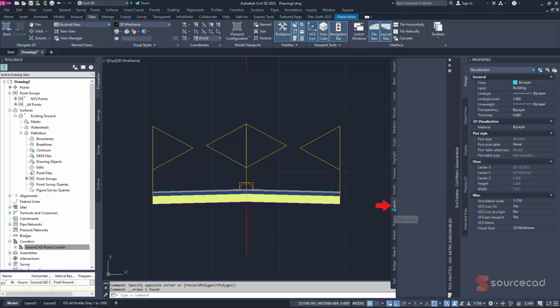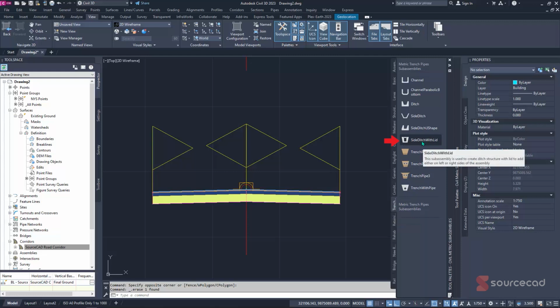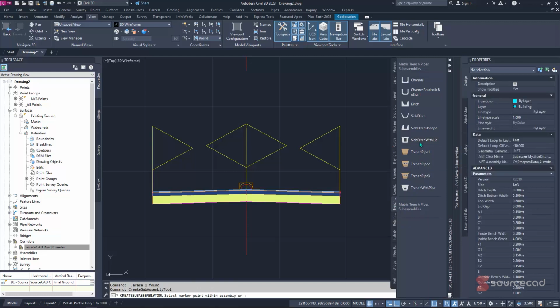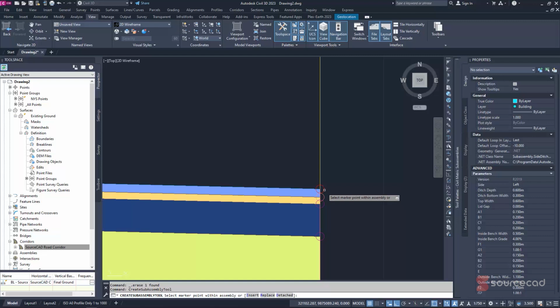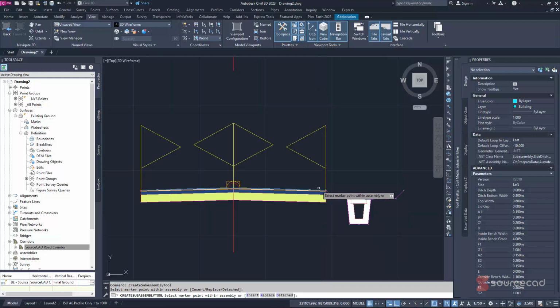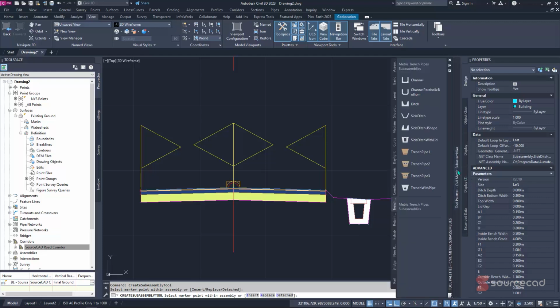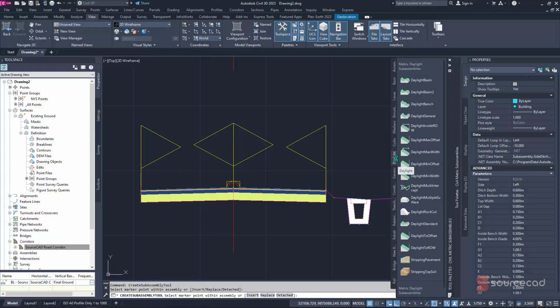So click on trench, navigate to side ditch with lead. Click on this once and you can just specify the marker point. So this is a point. The water will be flowing from this point down into the ditch over here. And you can also specify so many other items that you prefer. Let's say for your case, maybe you're working with daylight. Daylight is basically the soil that is found on the side of the road. So you can specify a basin, something of the sort.